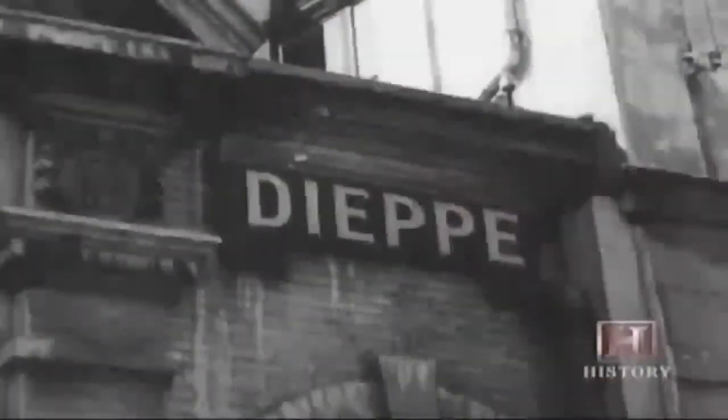During the summer of 1942, a one-day raid along a 10-mile stretch of the French coast that included the town of Dieppe was organized to test Allied readiness to pull off an invasion. It was primarily a British managed operation. It was a Canadian division with some Britishers and some American Rangers, and they attempted to storm the port of Dieppe in August of 1942. And it was repulsed with large-scale Canadian casualties and large numbers of prisoners of war taken, and the whole thing was simply a disaster.